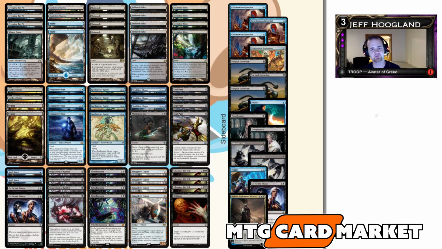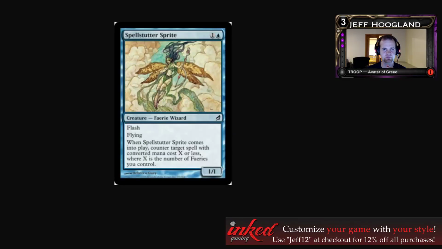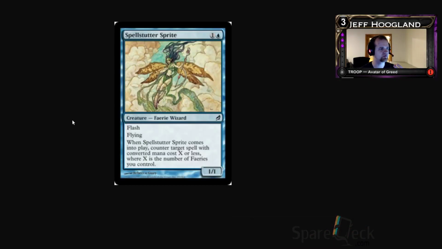The threat suite is really what I find most interesting in this deck, though. In addition to the Bitter Blossom that we talked about a second ago, we have the pretty stock Spell Stutter Sprite. This is a 1/1 for 2 that, when it flashes in, counters a spell with mana cost X or less, where X is the number of Fairies you control.